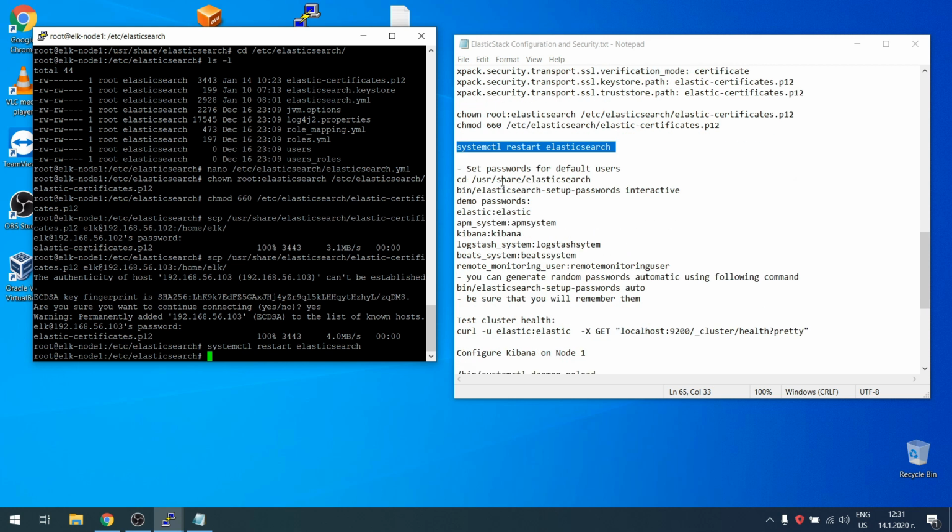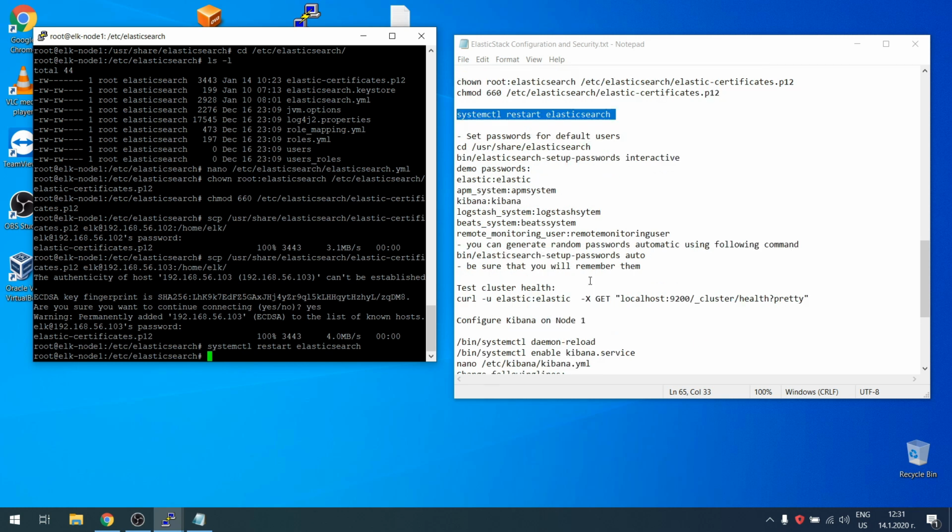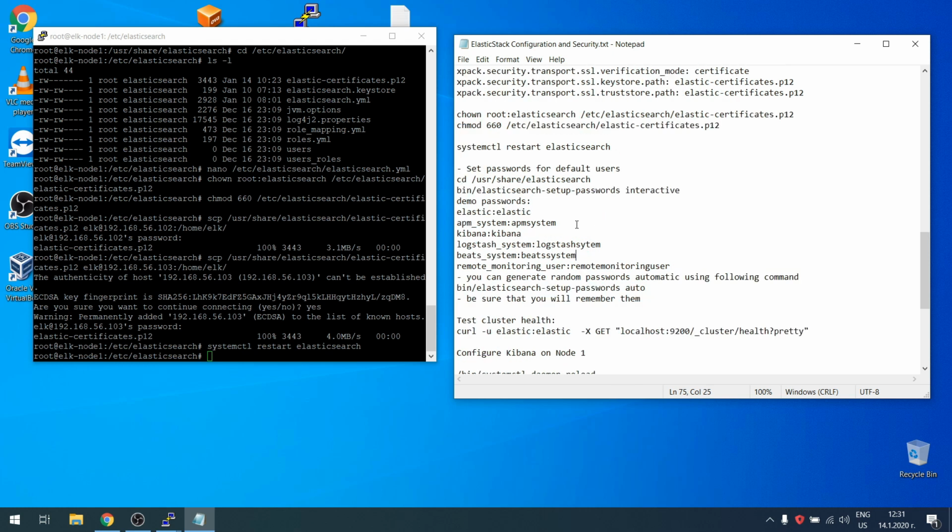You can set passwords manually or automatically, but if you choose the second option, you have to remember them. Okay, so I'll choose the first option.